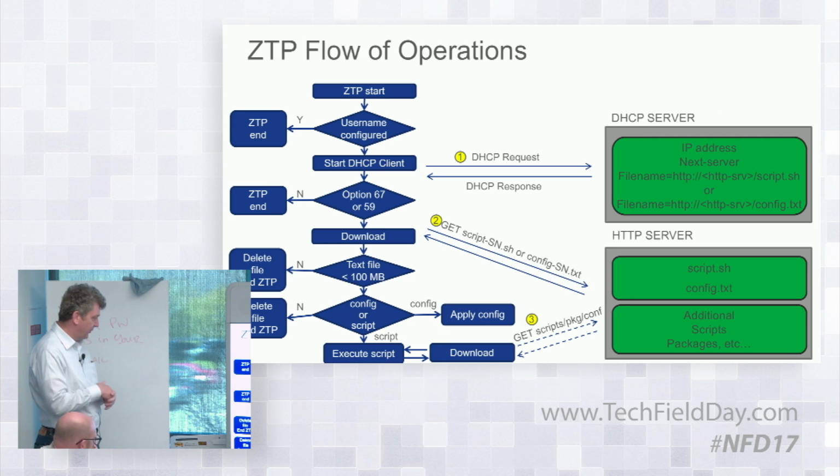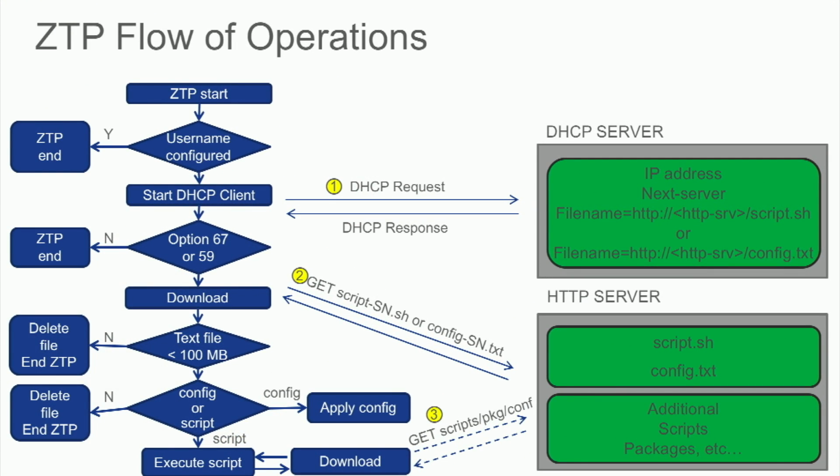So this is a little bit of the workflow. I don't want to spend too much time on this, but there's a series of verifications that are occurring. What is really interesting is that it actually uses the same flow as iPXE. So we use option 77 in the DHCP to differentiate between the two phases because they come from different clients. The DHCP client of iPXE is not the same as the one of ZTP. So we basically give the DHCP server option 77. We mention we are in config mode at that point, and then the DHCP server, with a simple if statement, can actually decide to provide you a file rather than an ISO. And actually, if it's badly configured, we have a check there. If the file is bigger than 100 meg, something went wrong, and we cut it off right there.